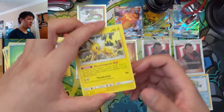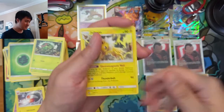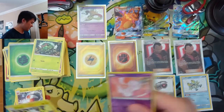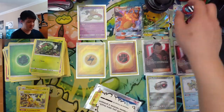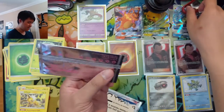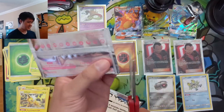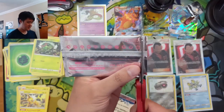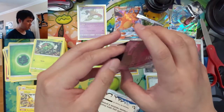Oops, spilling over. But anyway, guys, thanks so much for, oh wait, we still have to open that weird gym pack too. Okay, just a Mew for the reverse. And yeah, let's just see what's inside these. Could be anything. I doubt it's anything good or anything too crazy, as the eBay seller's like, hey, you can have these for free, enjoy. So thank you so much.